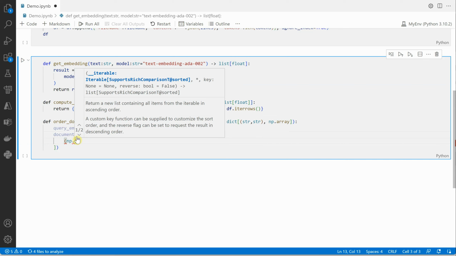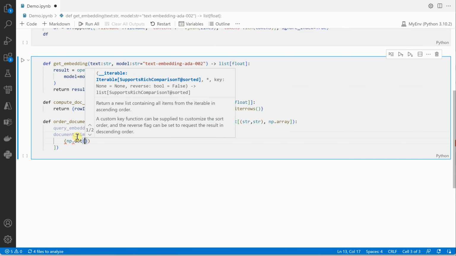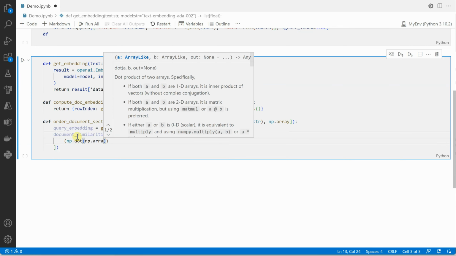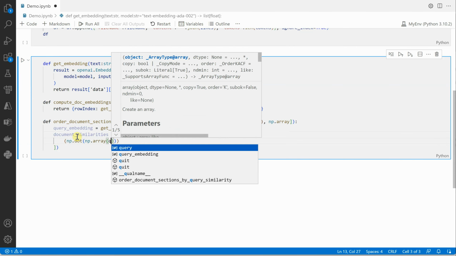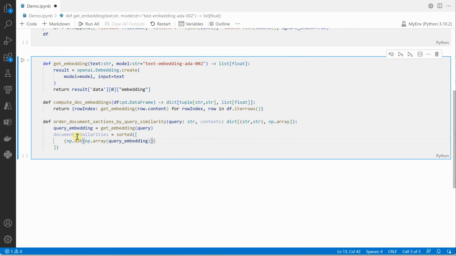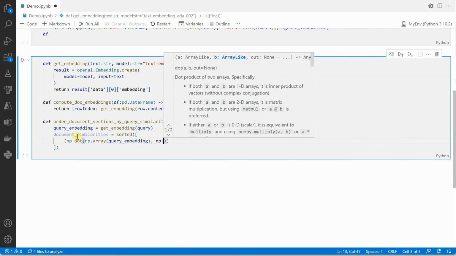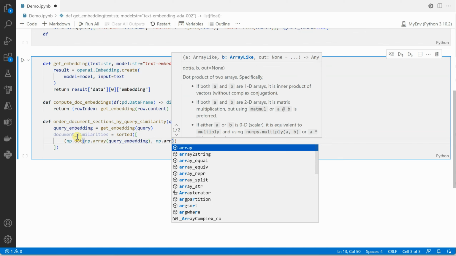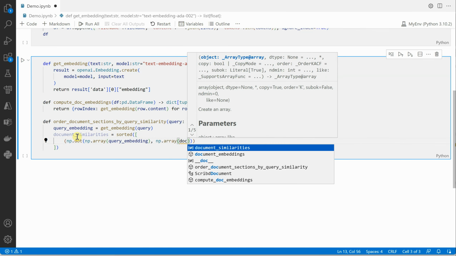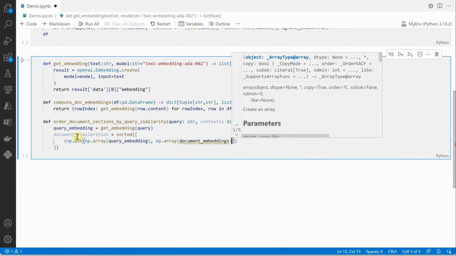So np dot array. First of all we will pass the query embedding, and then we will say document embedding. So here we will say doc embeddings.